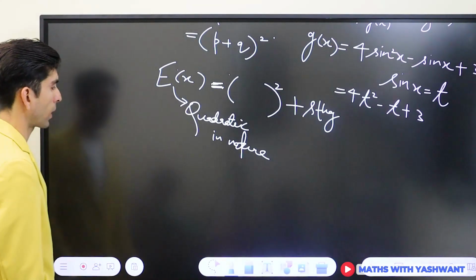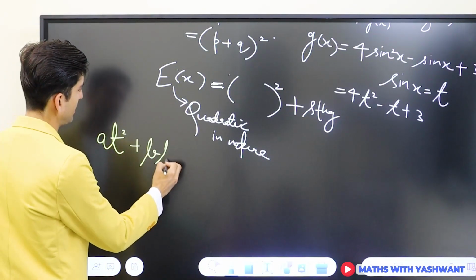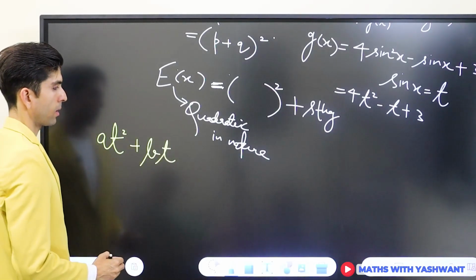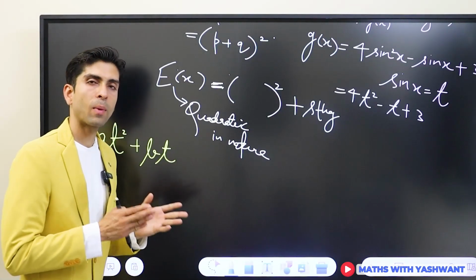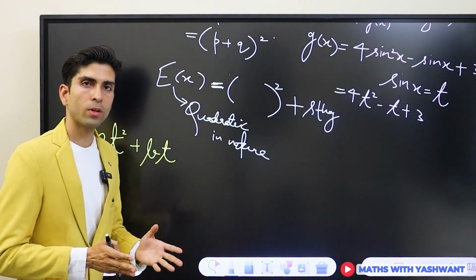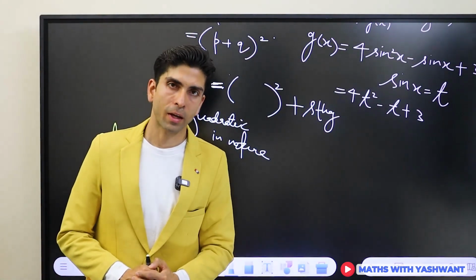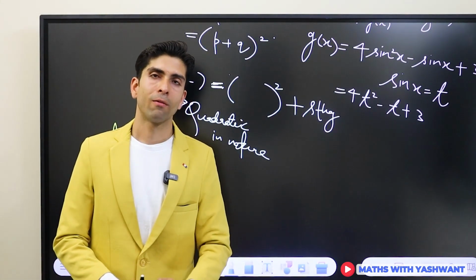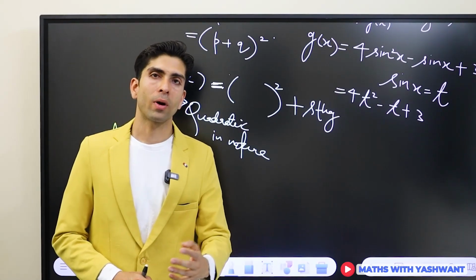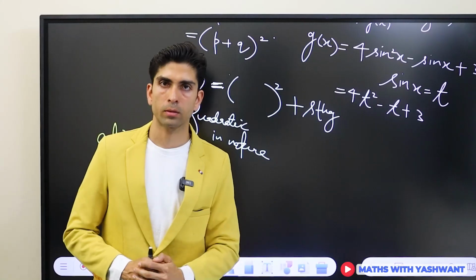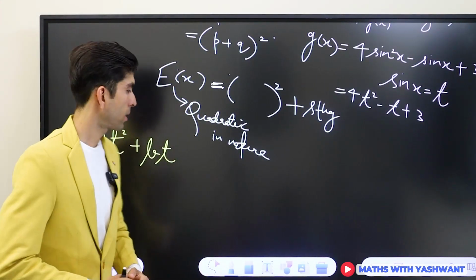Now, let's just concentrate on doing the perfect square. So if you have A t square plus B t, once again, I have discussed this in detail in my previous video. So to those students who are watching this video session for the first time, I request you once again, please watch my previous videos where I have discussed in detail about the various techniques of finding the range. And also I have talked about the square completion process. If you watch those videos, you'll understand in a much better way.